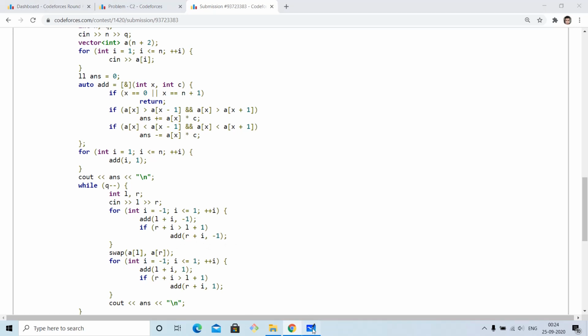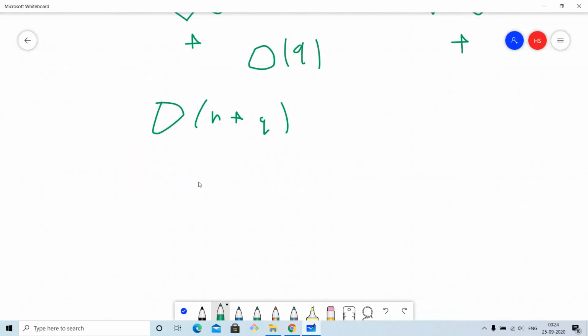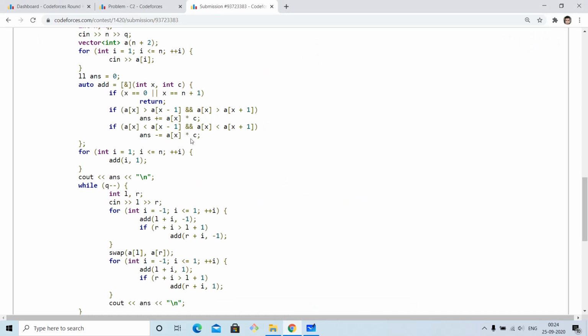This is because the border of AR, the left border and the right border, should be strictly greater than L plus 1, that is the right border of AL. Only then do we have to subtract the contribution, because if they are intersecting, then we have already subtracted the contribution by doing it on AL. So that's why we have checked whether the right border is greater than L plus 1, then we will subtract the contribution, like minus 1.